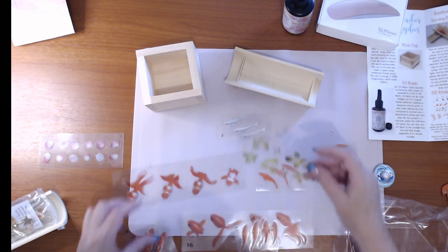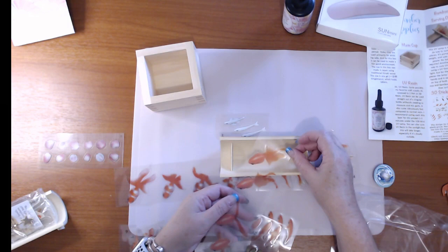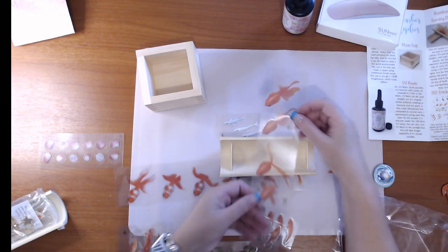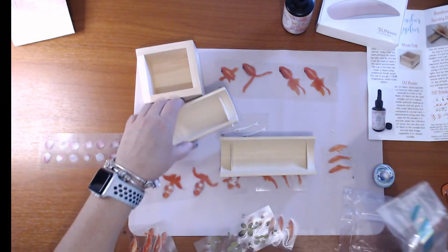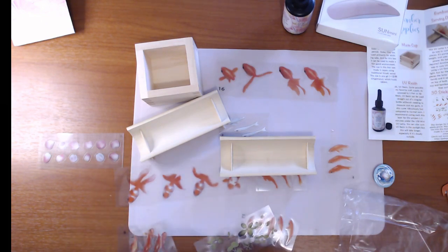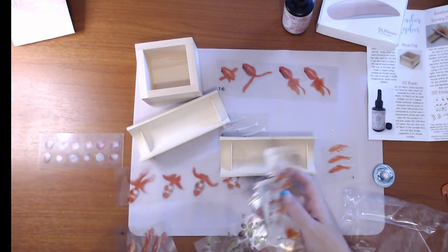Okay. So there we go, 3D stickers. And what you do is in here, you would put one down, do your resin, put another one down, and then another one, and then another one, and that would build into one fish. And because I have two, which is absolutely fantastic, I really do like that. That's really sweet. And Liz is really, really good for just doing that.